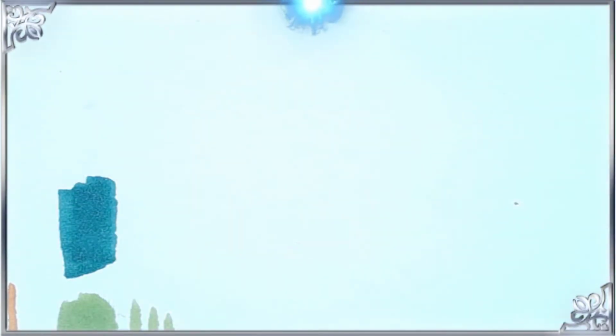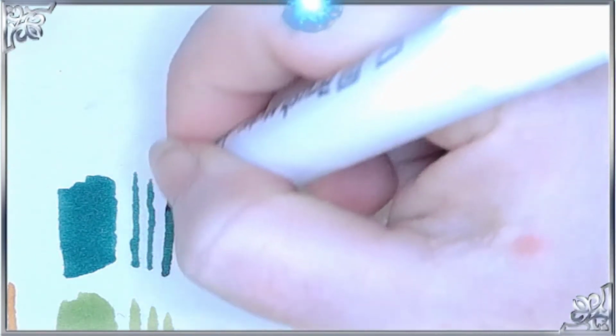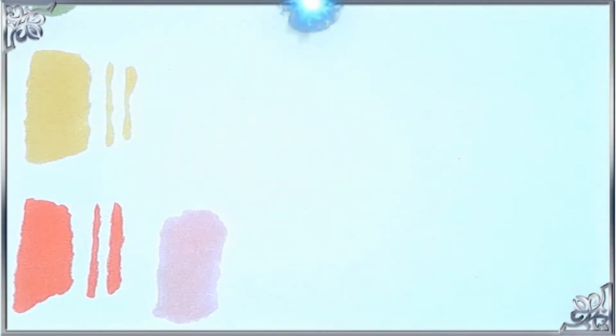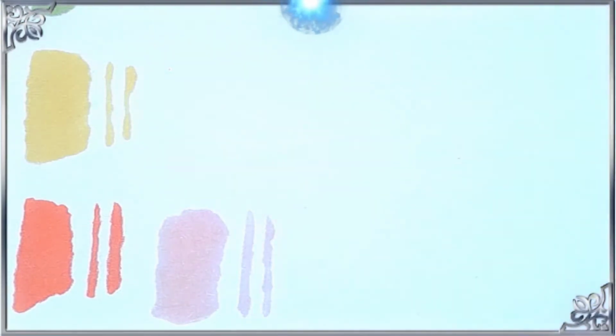There we go. And this one here is lettuce green, which is a darker green. Hope everyone is excited for the videos today. We have a couple of longer ones that are going to happen. So I wanted to do these ones that are going to be a little bit shorter first. So this is Pale Cherry Pink. And that's it. That is all 12 colors.